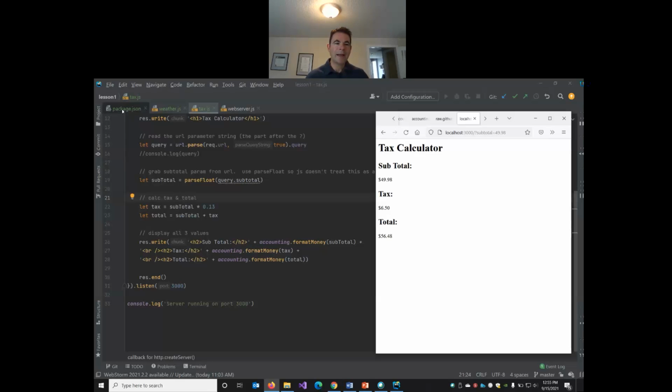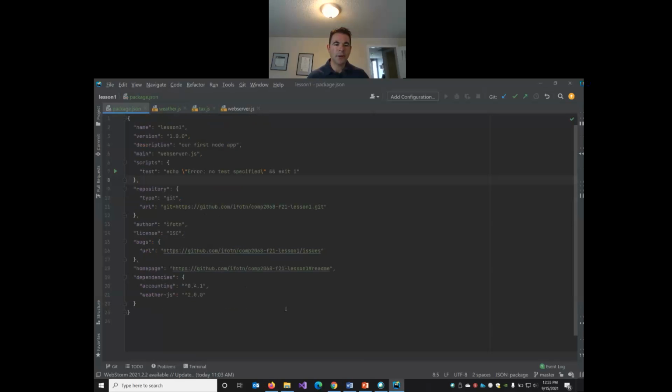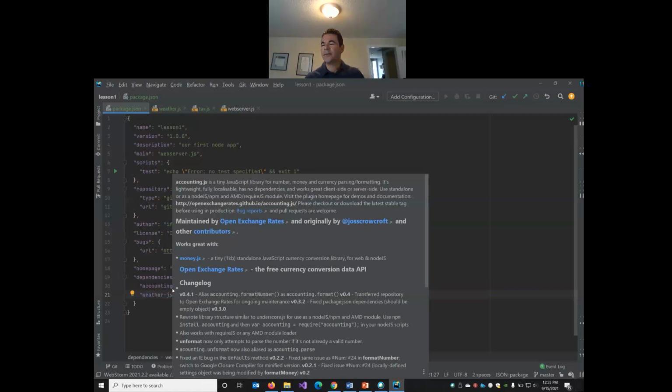And everything is tracked. If I go back to package.json, you'll notice that when we run those npm i commands, it automatically updates package.json. So we didn't add these two lines. The npm install process automatically adds the dependencies into package.json for us.